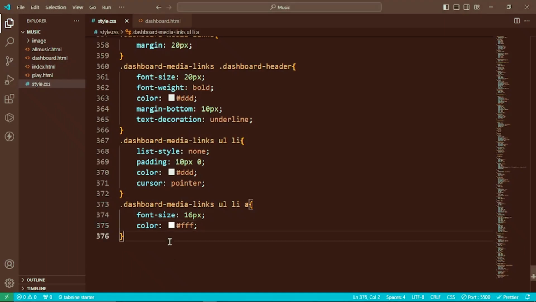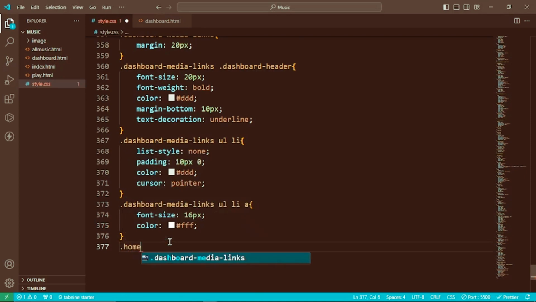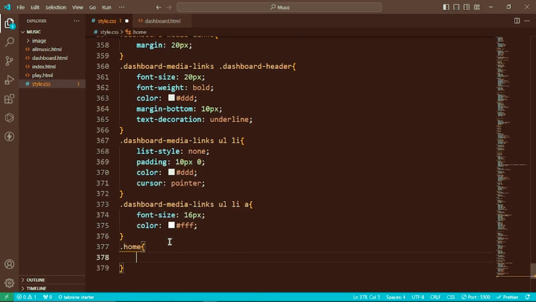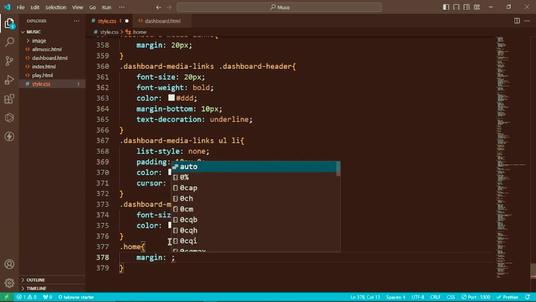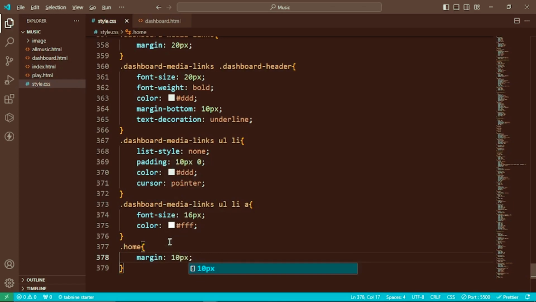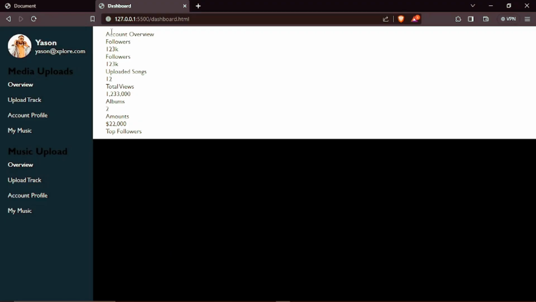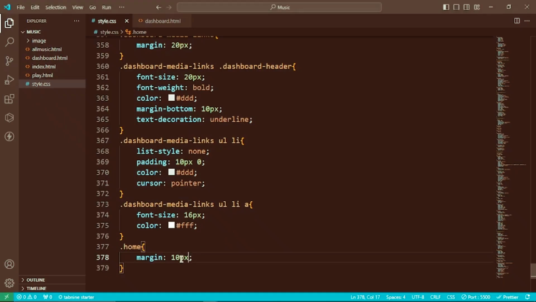And then let's target our home now, the one on the right hand side, home. And then I'm going to give it a margin. You'll see there are now some spaces here from top, bottom, left and right. So this is our home, perfect. So let's play around, and in our home we have the trackers.